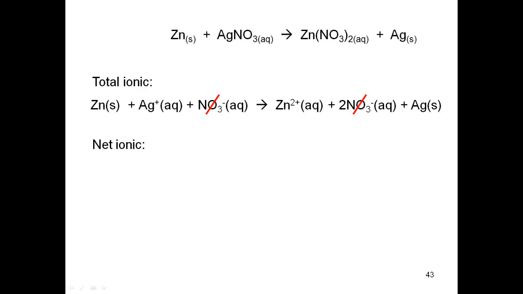Now you might notice that I have a 2-to-1 ratio there. I'm not really concerned about that right now because that's the whole process of what we're doing here. We're trying to balance the equation, so that will take care of itself later on when we put the spectators back on. So if we carry everything else down, we have our net ionic equation: zinc solid plus silver ions yields zinc 2+ ions and silver solid. This is the start of our redox balancing, and step 2 is to figure out what's being oxidized and what's being reduced. We're going to get to the net ionic first and then move on.